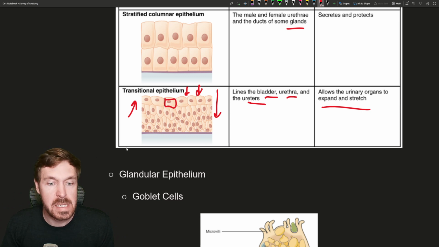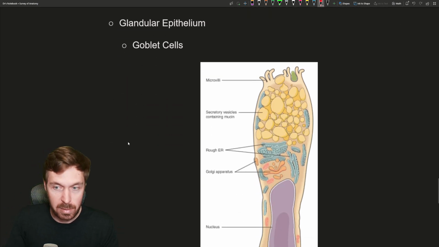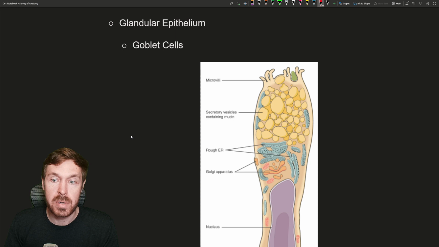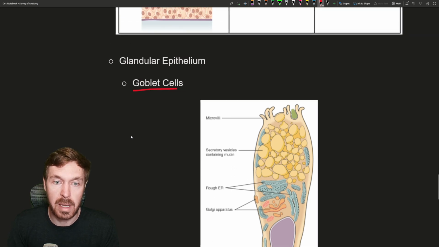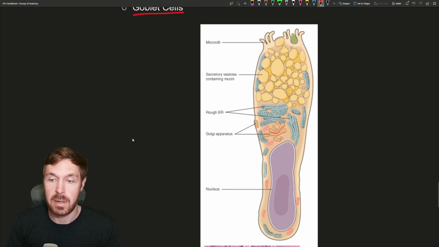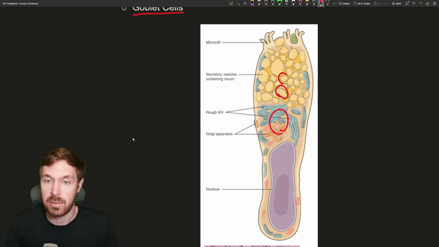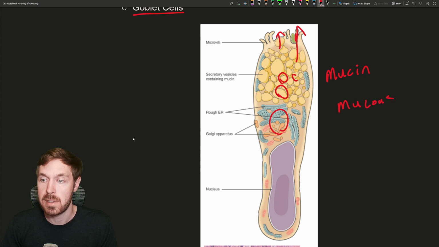Last thing I want to talk about in this video is that within the epithelial linings are glands. I mentioned mucus-producing cells. The mucus is produced by these things called goblet cells, the unicellular secretory cells. So here you see a goblet cell. It kind of looks like a goblet. You've got a lot of Golgi apparatus and rough ER, so a lot of secretory vesicles containing a protein called mucin. When mucin gets secreted, it mixes with water, and that's what then becomes what we know as mucus.